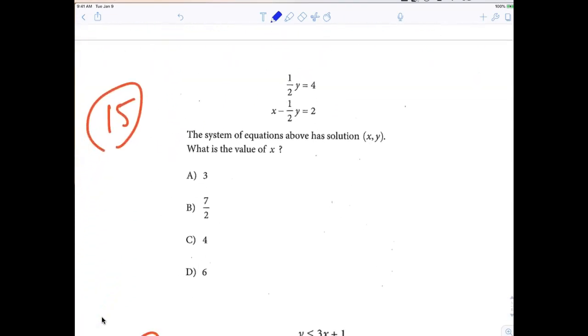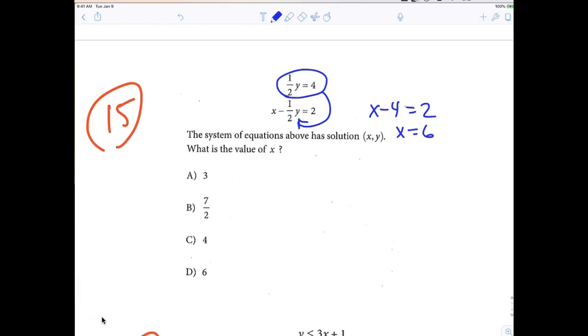Now, I want to show you something real quick here because someone showed me something today that I hadn't thought about. I did this as a substitution. Look up. Does everybody see 1/2 y is 4, right? So what I did was I just plugged 4 in there. So it was x minus 4 equals 2. So x equals what? 6. Oh, I just canceled out the... Yay, very smart. Very good. I had not thought about that because I see it as a substitution.